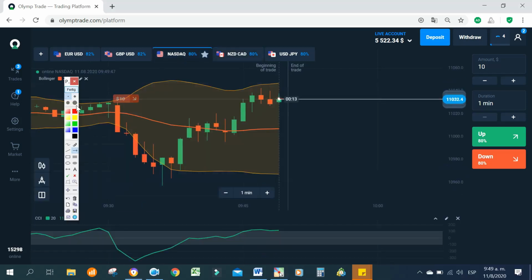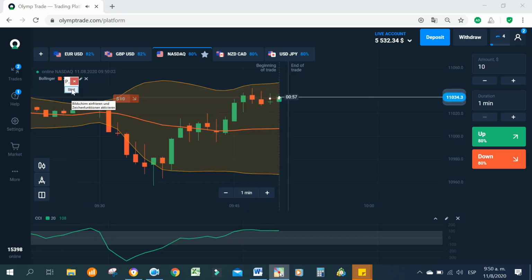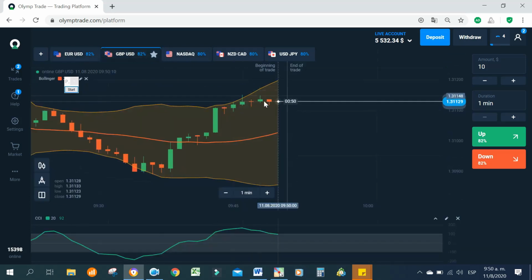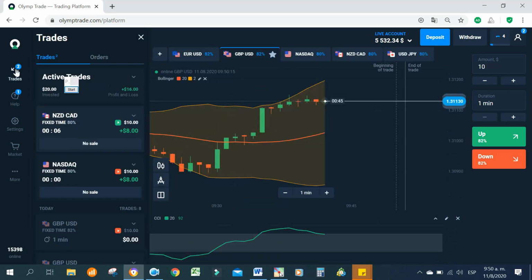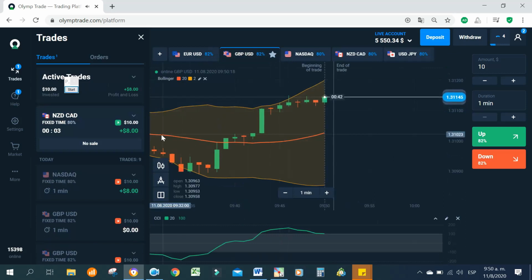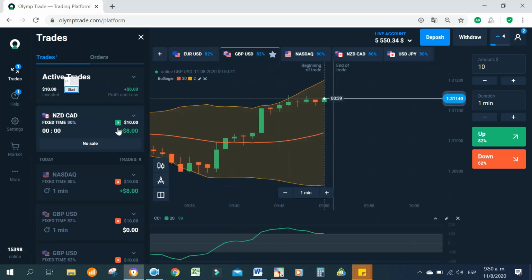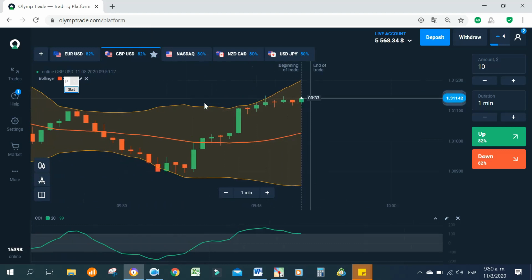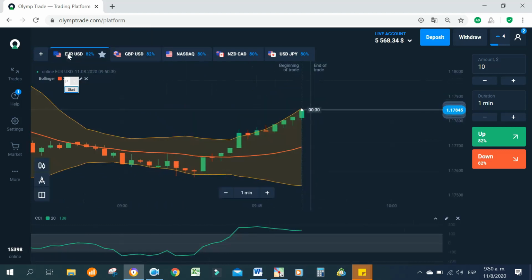Here we have another very good pattern, which is these two bearish candlesticks, and also we have the CCI in the overbought zone. So I think it is good. What else? Which one is the other? No, we lost this one. I think we tied. We won one, and also we won this one too. So we won two of them, and the other one was a tie.